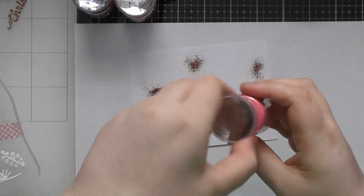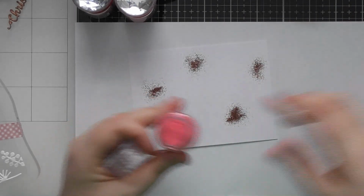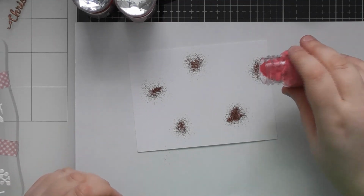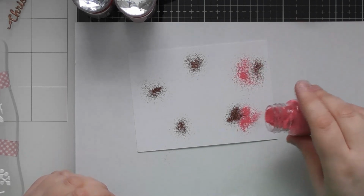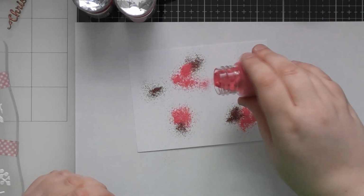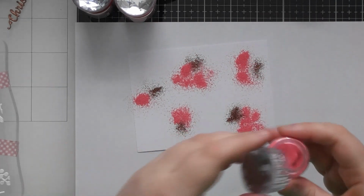Then actually with the other colours, I was just tipping them straight from the pot. You can be controlled enough. If you want extra control, use your little metal Nuvo spoon. But if you have the control of just tapping your pot, you can get away with tapping it directly from the pot as well. And you can either go really speckly, or you can go slightly more concentrated. The last one I did very speckly, so this one, let's go slightly more concentrated areas so you can really see the difference. And we'll see what that looks like at the end.